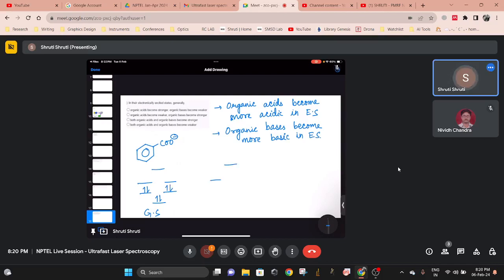In the excited state, the energy level diagram will be, okay. So in the excited state, one of the electrons has gone up. Now this is easier to attract because this is anti-bonding. This was bonding, isn't it? So this electron is now more basic. It has more basic tendency.